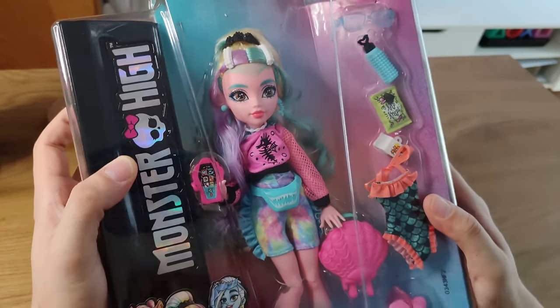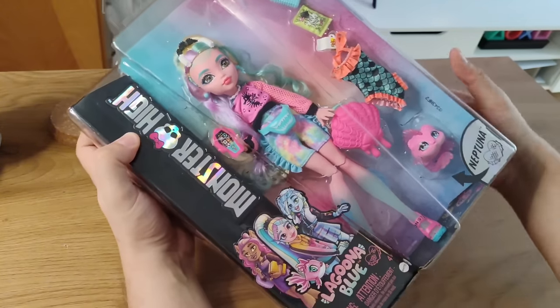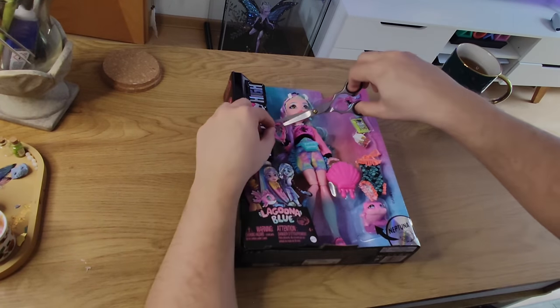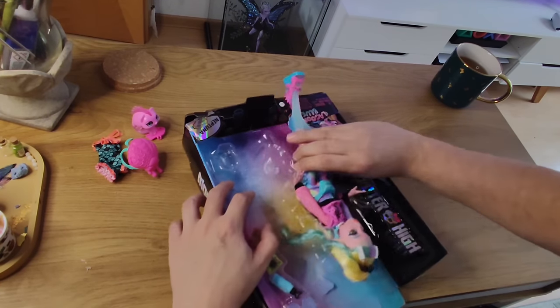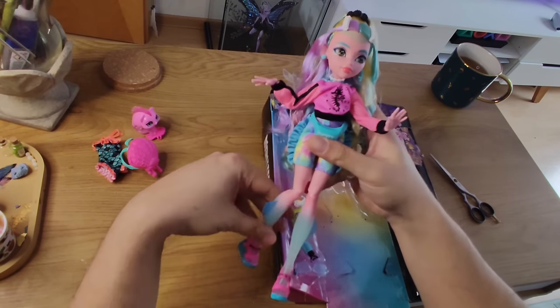For this doll, I decided to use a completely new Monster High doll for the first time. In all previous videos, I used old or damaged dolls. It's the first doll I bought at full price just to cut it up. I really like the new models on Monster High, which is the main reason why I've wanted to create a doll from this model for a long time. Let's unpack the entire doll.